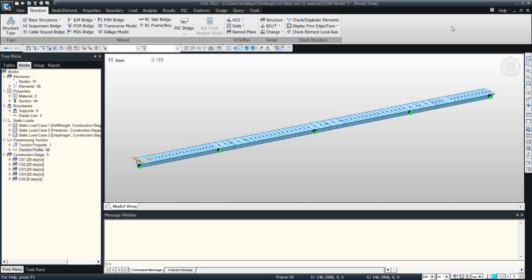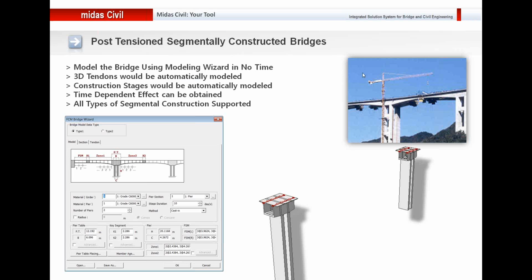Now, talking about the segmental bridges, some of you must be interested in segmental bridges because when we talk about higher end of bridges, we talk about segmental bridges. And in this particular slide, I have shown you how Midas Civil can be used to perform analysis on segmental bridges. So here you can see that again for segmental bridges, we have different wizards that you can choose.